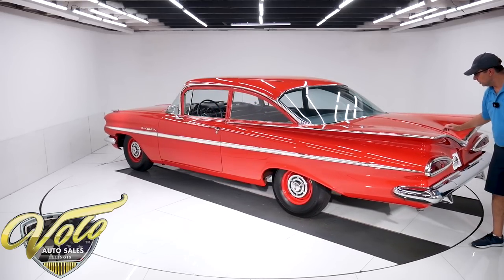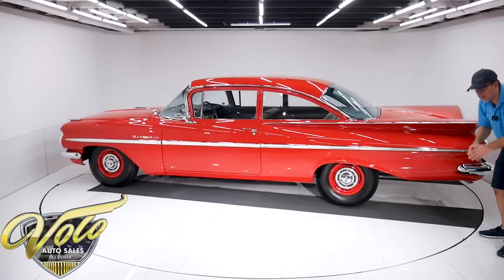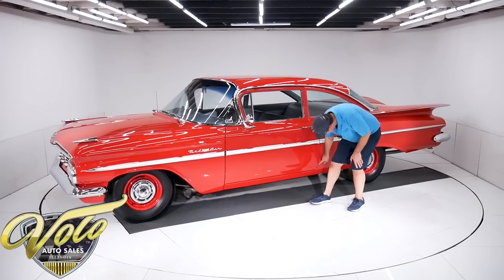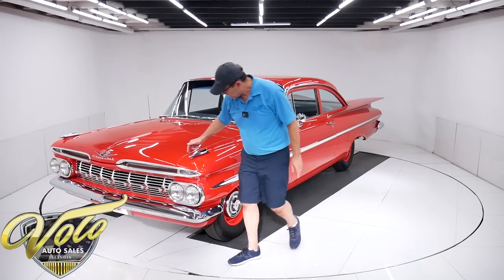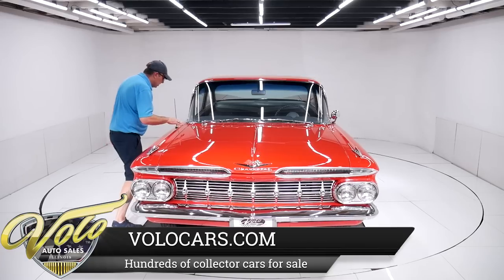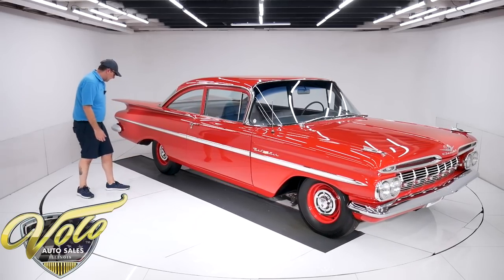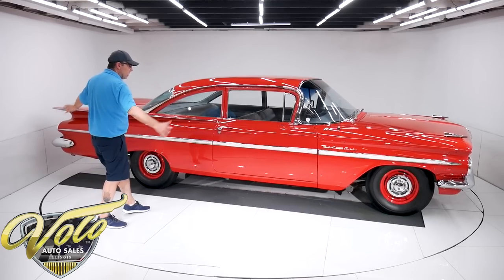I love this bump right down the middle — that's cool — and the wings and the cat's eyes. There's not a dimple, not a wave, not a blister. There's no previous body work starting to show or come through at all. This is all beautiful, pristine metal. The roof is pristine, the rocker panels are smooth — all outstanding, spot on. I bet if you went and looked at a brand new Mercedes, the paint wouldn't be this nice. I don't see any issue with the body or the paint. Not a dent, not a crack, not an issue at all. I have not found a nick or a chip, and it is polished like glass — it's red glass on this car.